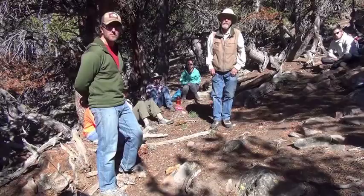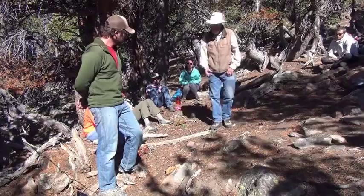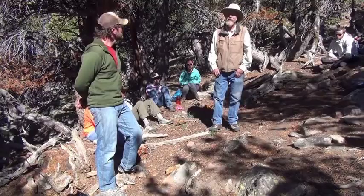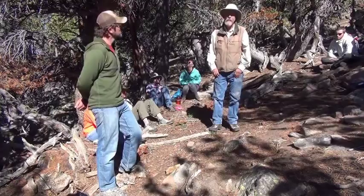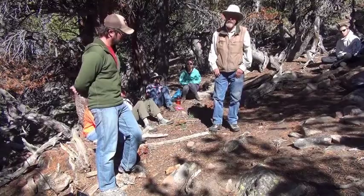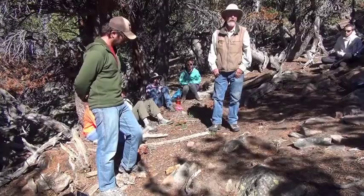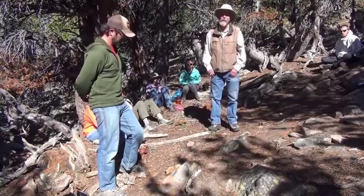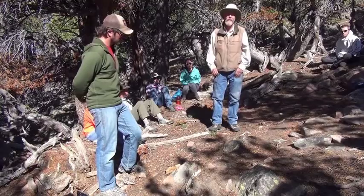Rich, could you talk about how the duff would have disappeared over time through fire? Okay, the duff is created by the rain of pine needles off the whitebark pines. There have been probably a couple of fires through here since the site was last occupied. The most recent fire was the Lake Louise fire in 1978, but prior to that there was another fire that killed off some of the older trees that you see here. There are whitebark pines that are probably on the order of 1,000 years old. They've been dead for 400 years, and they were 600 years old when they died.